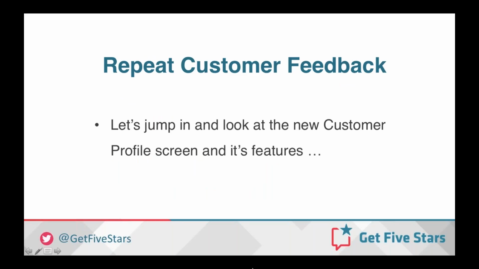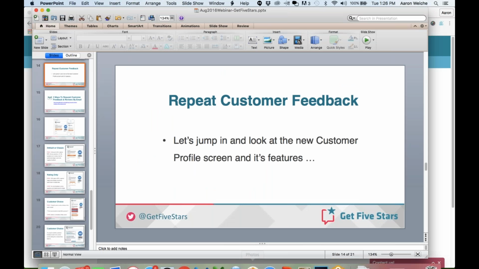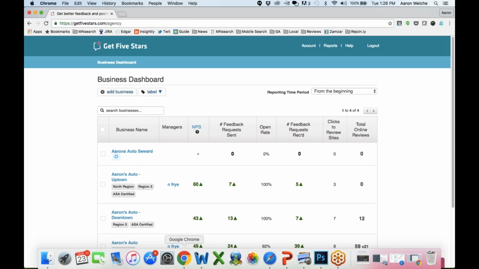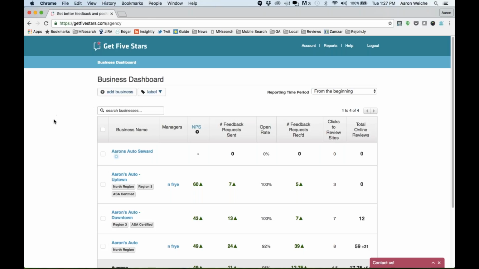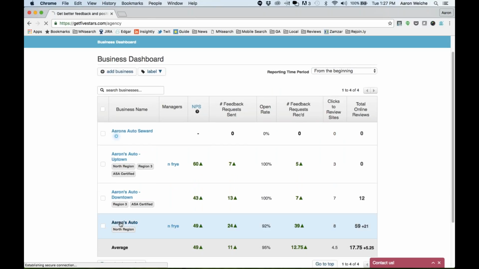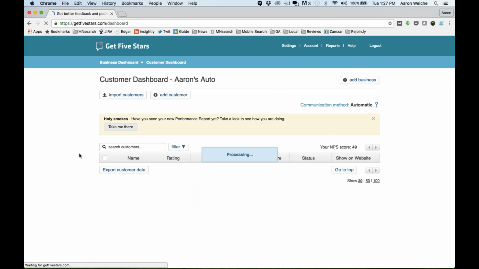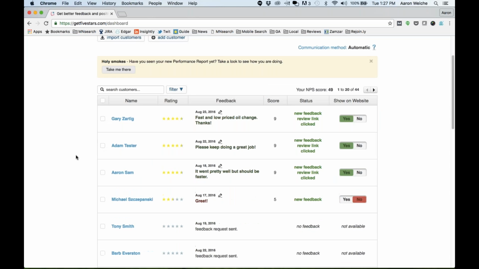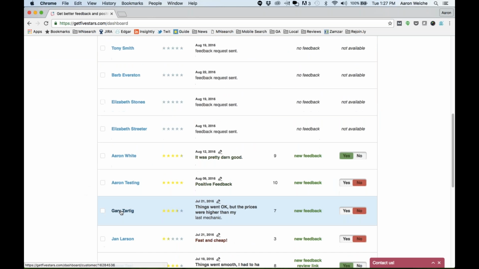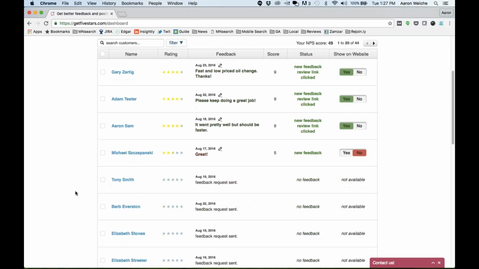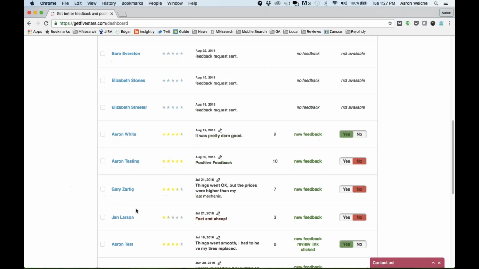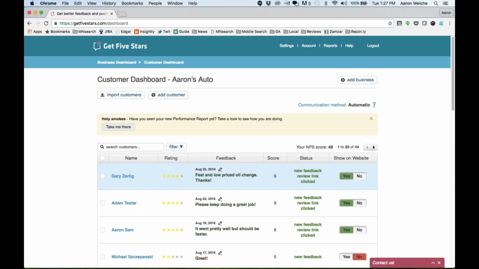All right, so let me do the ever dangerous for me, switching from PowerPoint slides over to a browser. So if I just jump into this demo account that I use, we'll find that same customer. One thing to point out here is that when that customer leaves that instance, that individual instance will be previewed here in the customer dashboard, which has really evolved, and you'll probably see a name change of this where it's more of our activity flow.